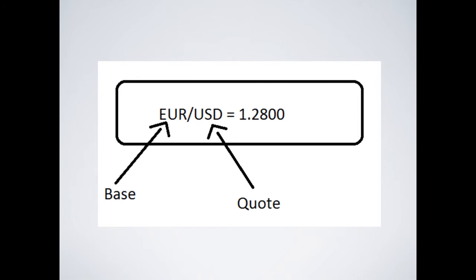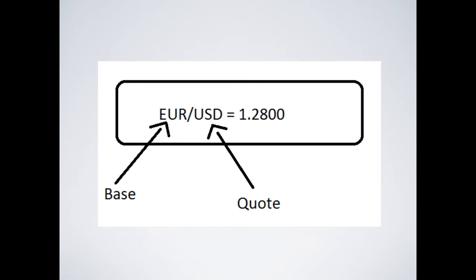So the value of the euro versus the dollar: to buy 1 euro, it's going to cost you $1.28, and 1 euro will get you $1.28. So the euro is worth more than the dollar. It's not until we have 0 point something that the dollar's worth more. So in this particular case, 1 euro will get you $1.28. Simple as that.